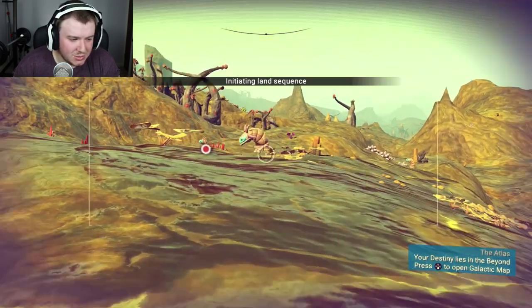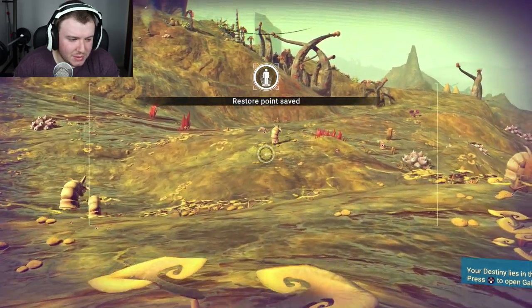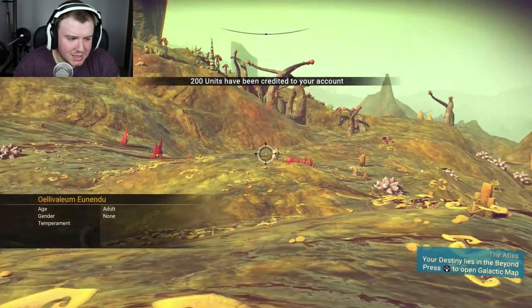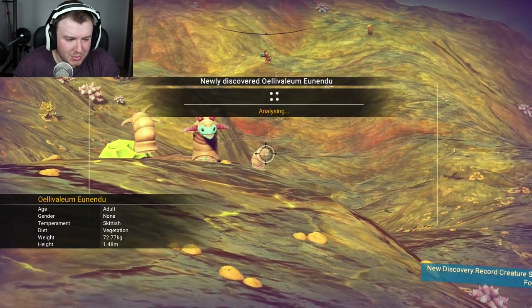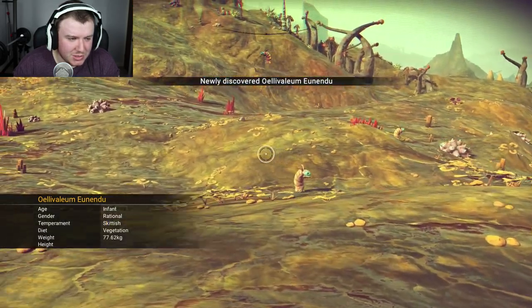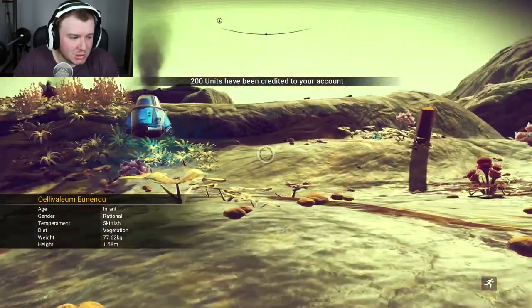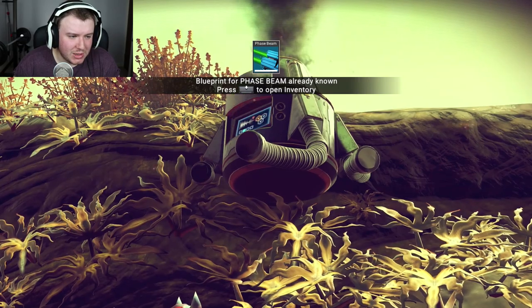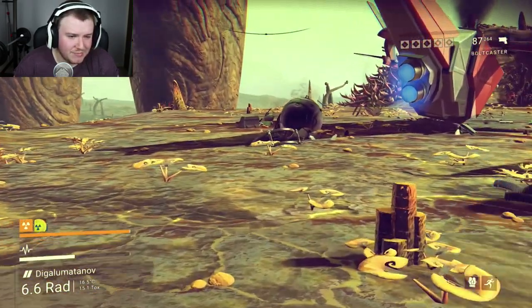Okay, so obviously the little jumpy worms are here. Whoa, there's a whole load of them. Scan that. I will scan you as well, because you're a little baby one. So that's already 4 out of 6 animals. That's pretty sweet. Ship's up here. Okay. See, why does it keep giving me phase beams and rubbish things like that.